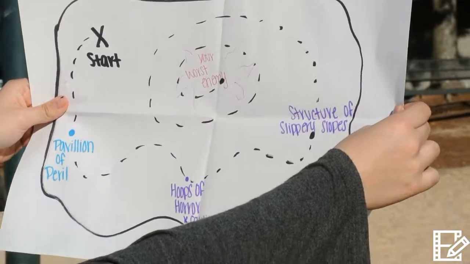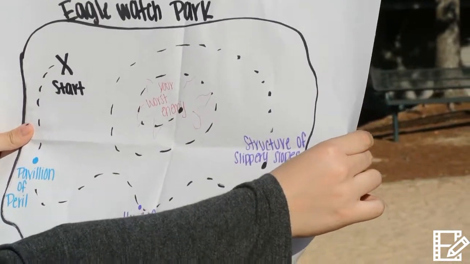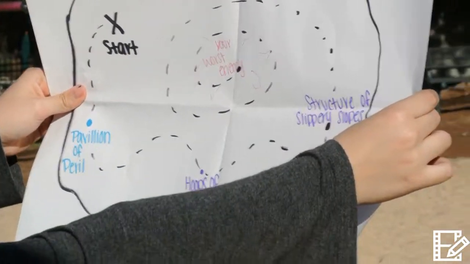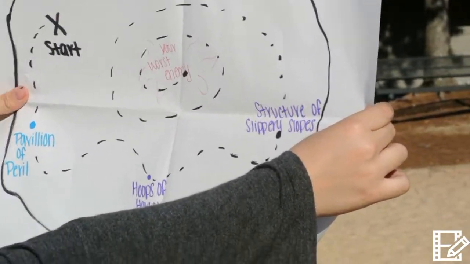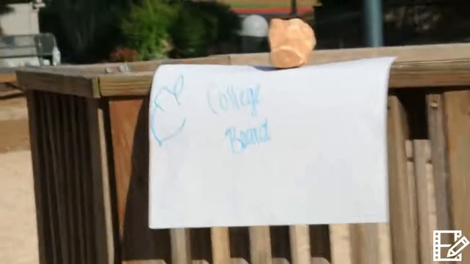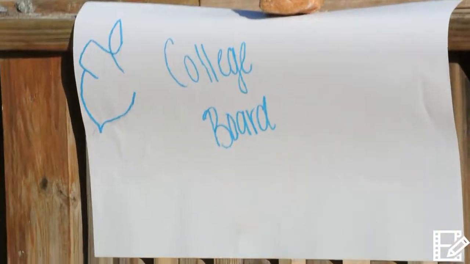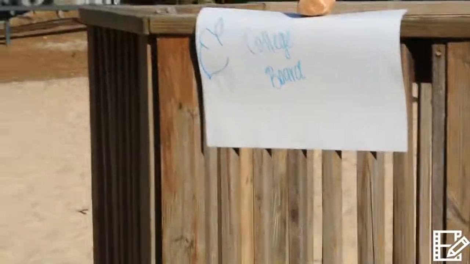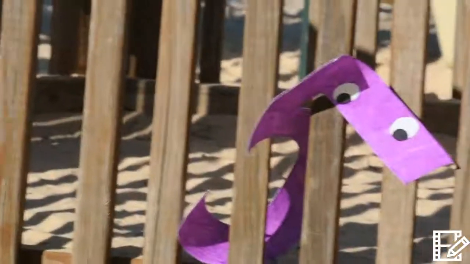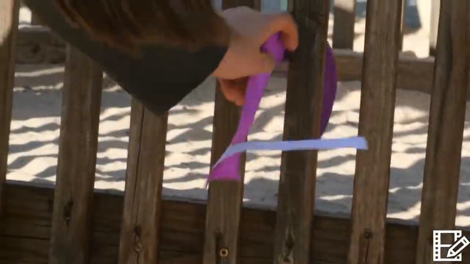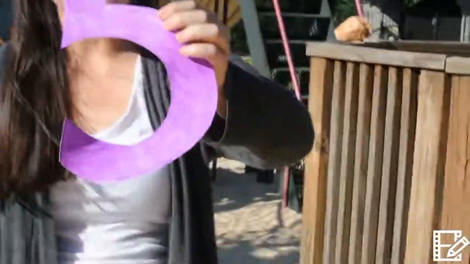The last spot says, your worst enemy? I don't know. The last three were over-exaggerated. They weren't scary at all. I don't know. Let's see. Is that College Board? Oh my gosh. It was right. That's insane. What's that? Oh my gosh, it's the 5. It's the 5! We found the 5! We'll have to rescue it. We did it! Now you can get your 5 on the AP exam that we took last week.